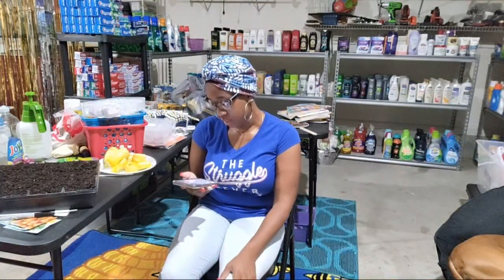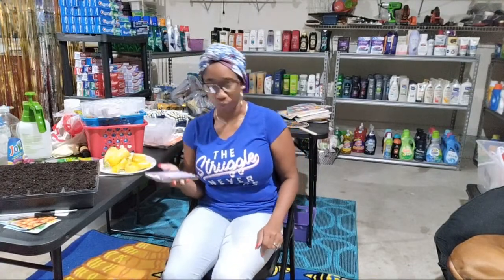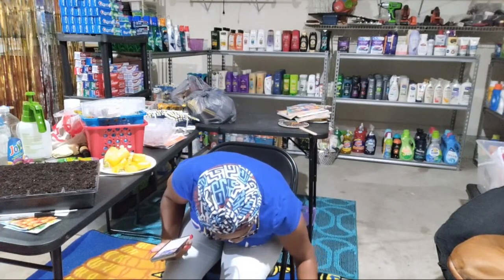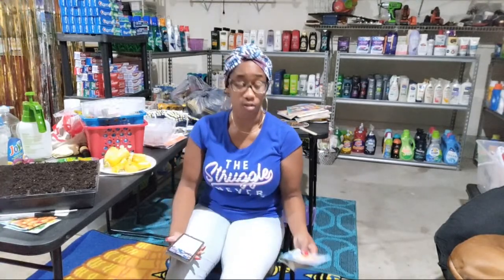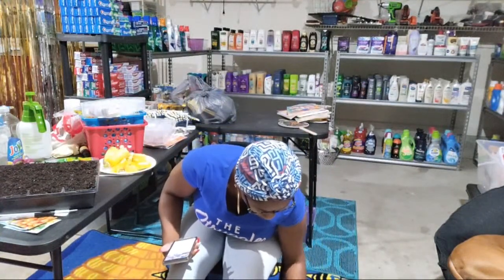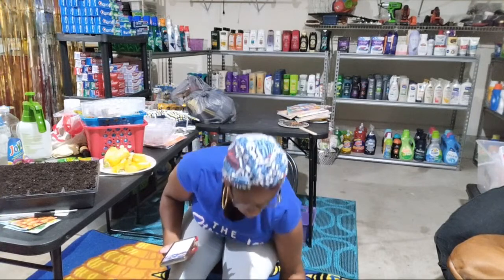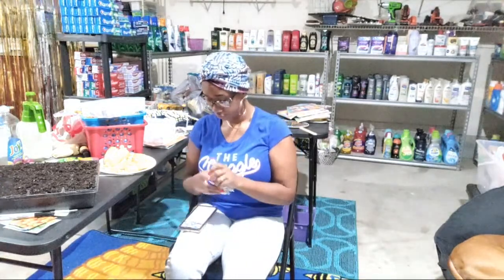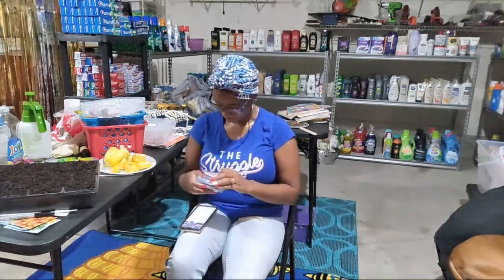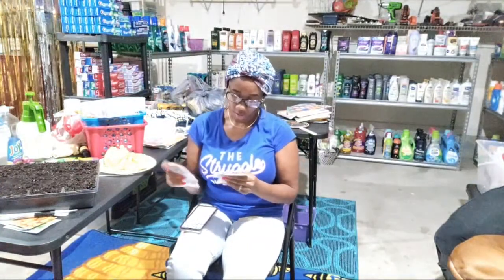Commonly said, patty pan looks like a patty, a hamburger patty, for a squash, yellow, green or white. Yes. I'm trying to see if I have any more. Like I said, that thing was really, really good last year, y'all. Very tasty. Okay, so these are my squashes. Now, let me show you.